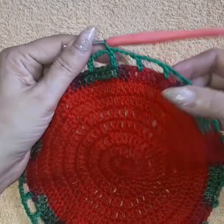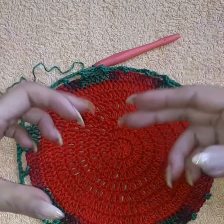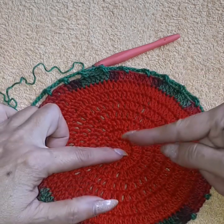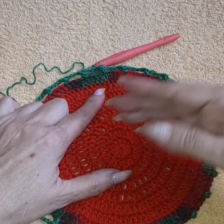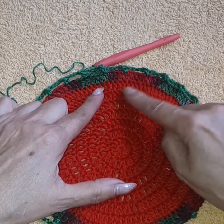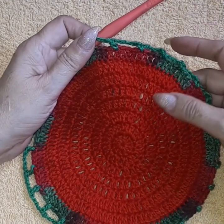Right? Another suggestion for you: if you want to make this as a bigger doily, then you just have to keep increasing in rows here. Now, we did 1, 2, 3, 4, 5, 6, 7 rows that we had to do the adjustment, one and one two together. And then here we had to adjust in order for it not to flip on us, right?